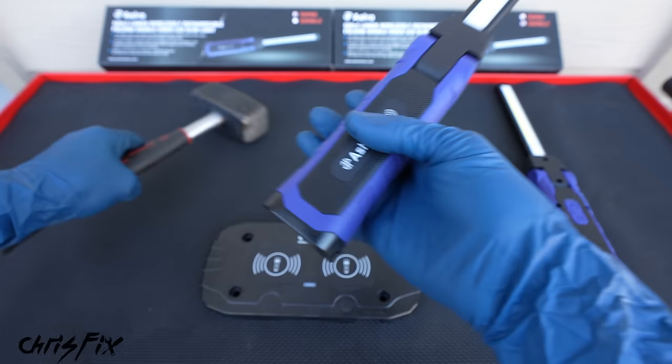For storage, the funnel part snaps right into the side. My only problem is the two extension attachments have nowhere to go. Pouring the old oil out is easy and mess-free. The plastic cap that seals the catch pan fits tightly, doesn't easily strip when you tighten it, and doesn't leak like some of the cheaper pans. This is one of my favorite oil catch cans — it makes changing oil easy, mess-free, and quick, which is exactly why it makes the list this year.